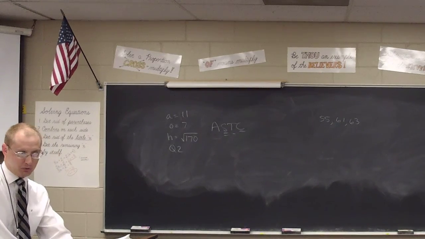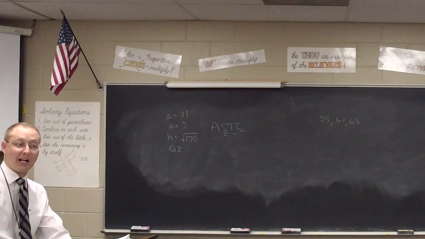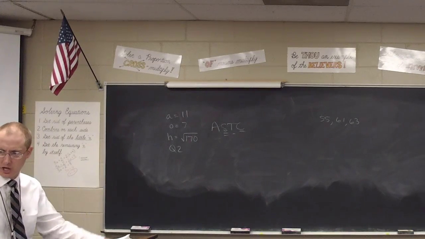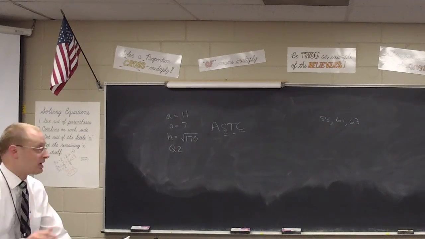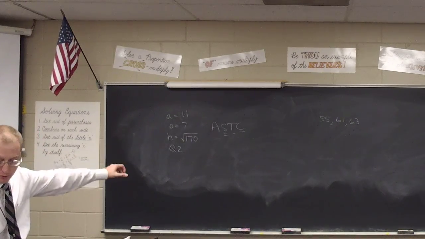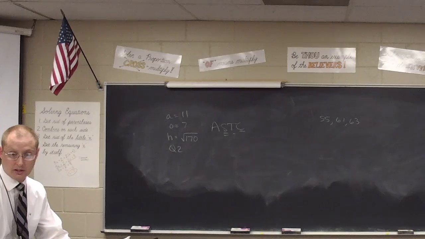How many got all of those right? Or we're on the right track, maybe? We've done all the right steps, we just haven't finished it out? Didn't get to it at all? Missed the signs. Okay, does it make sense why it's in quadrant 2 now that we've gone over it? Okay, any questions on this?